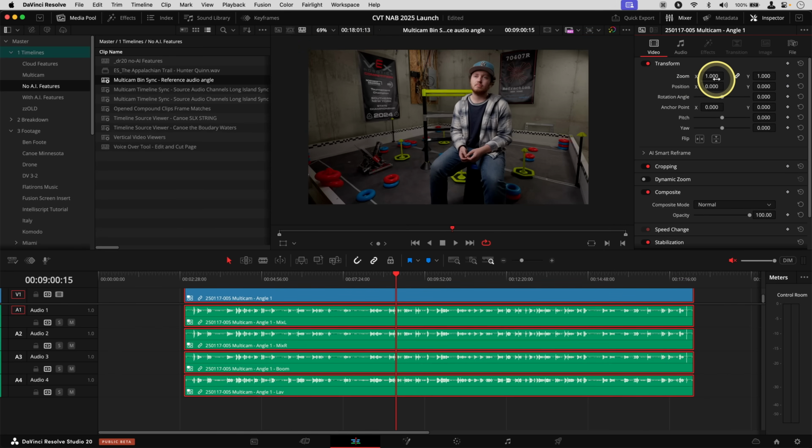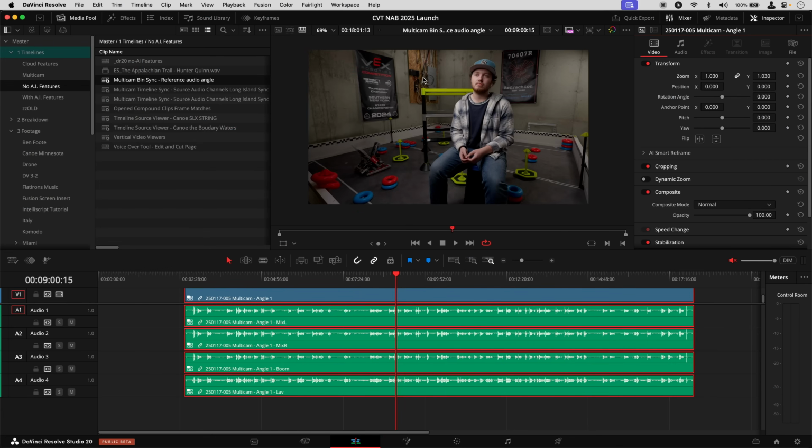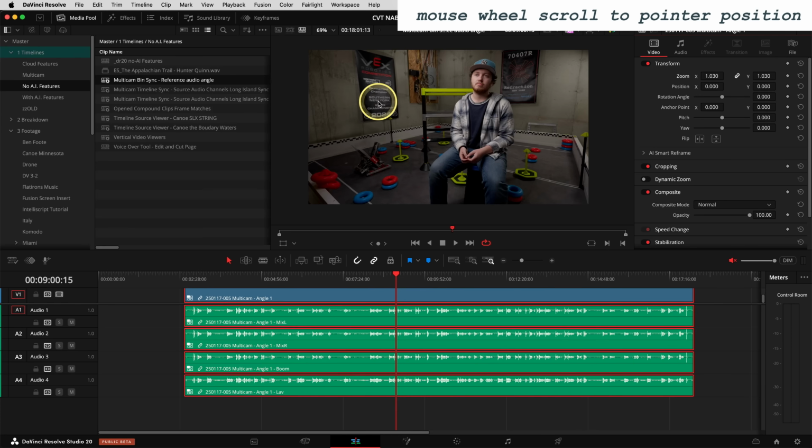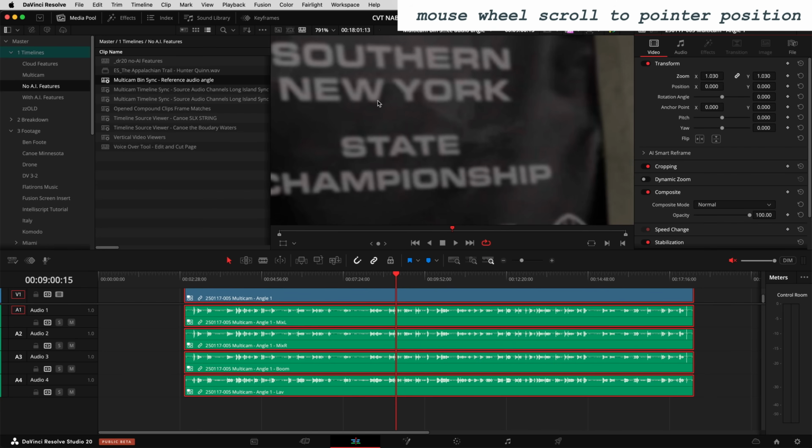I could double click this to go to the frame or just scale it up however you need to. The other thing that's really cool that's new in here is it used to always zoom with your mouse to the very center, and then you would have to pan it around. Now if I need to inspect something, maybe I need to inspect the word New York over here, I place my cursor over the thing I want to zoom into, just like it's always been in the Fusion page. Scroll right in and it goes right to that one point. I don't have to worry about panning over to it later because it zoomed into the center.